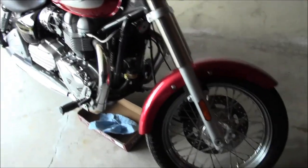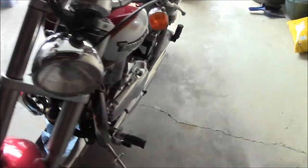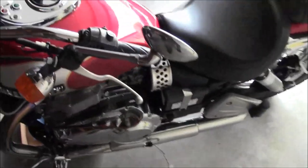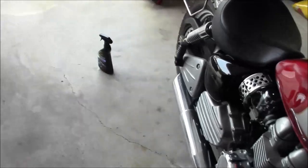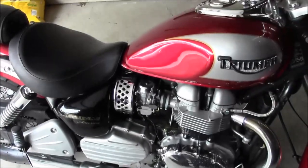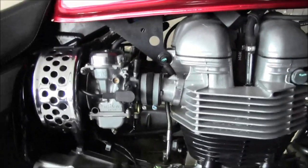Alright guys, I'm over at my buddy Bear's house, and he just picked up this Triumph. It's so dirty, it's irritating me. So probably first thing I'm going to do is start wiping this thing off. I don't remember what year this is, I'll have to ask Bear when he comes back out here, but basically I'm going to be messing around with the carbs.